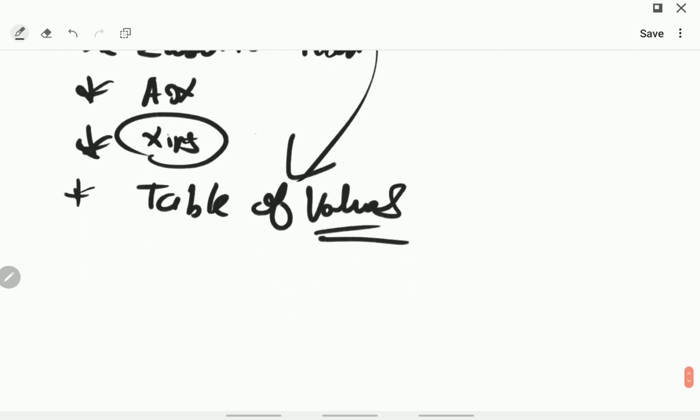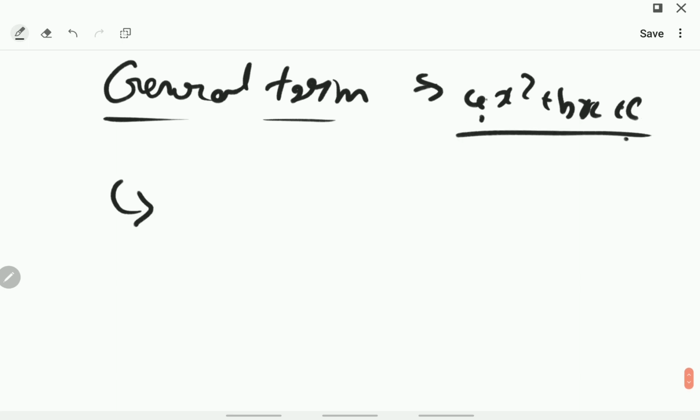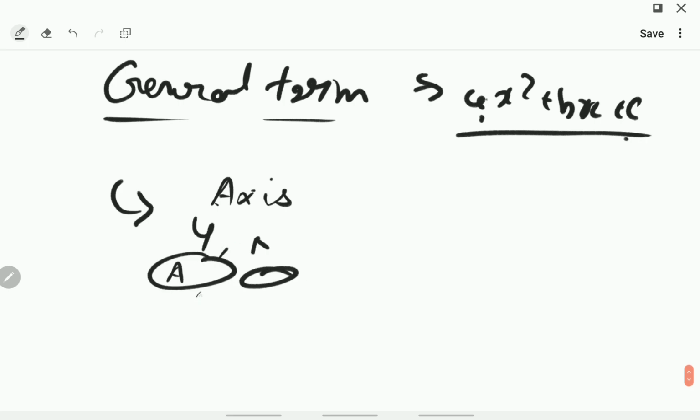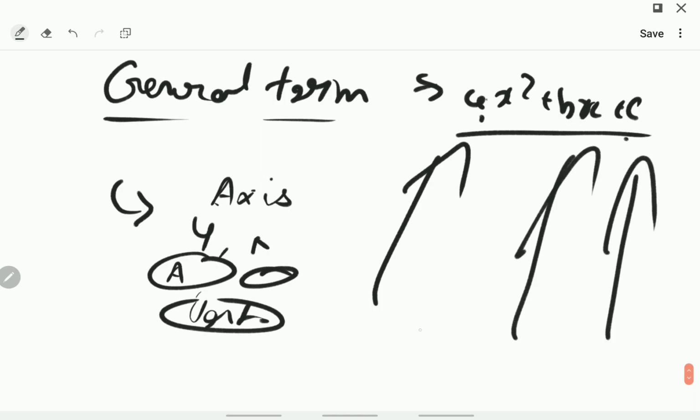Now we have the general form. The general form is the boring form, ax squared plus bx plus c. So why is this form good? Well, it's good for all the right reasons. You can find the axis of symmetry easily, the y value, the x values, whether it's concave up or concave down, all the good stuff, the vertex, everything. The general form is just like the OP form.